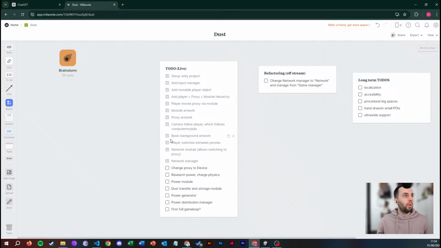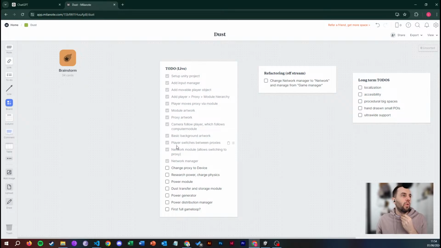The camera is now following the player, and the player follows the computer module. So the player basically takes the location of the computer module of the device it is controlling, or the proxy it is controlling, as we've been referring to it in the past. And then the camera will follow that. Now we use Cinemachine for that, because it does it more smoothly. And it has a lot of features that I don't even know what all the features are, but this is what was proposed to me in the tutorials that I've done before I started this.